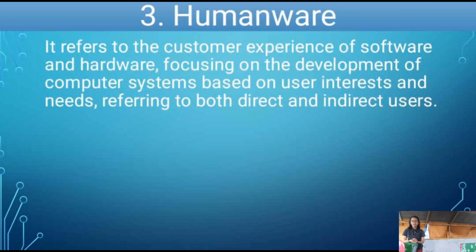More particularly, it helps develop the facilities of a computer system based on the interests and needs of users, and it's also called peopleware, where users use the computer system either directly or indirectly. When directly, you use hardware, but indirectly, you use software.